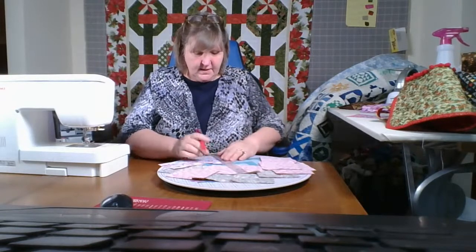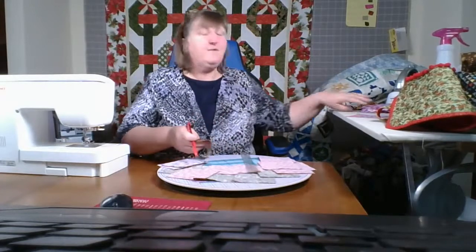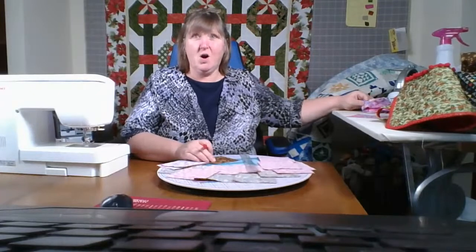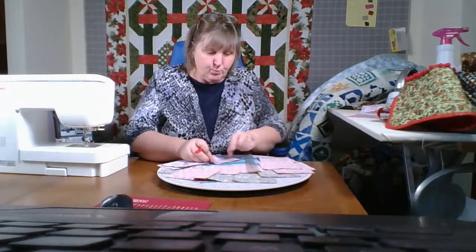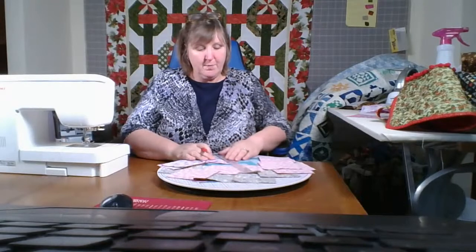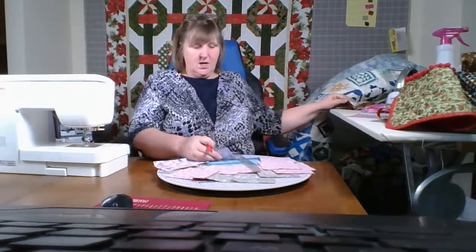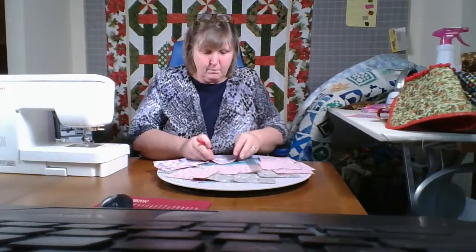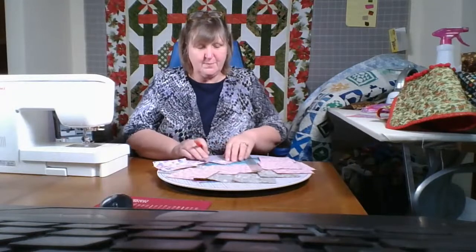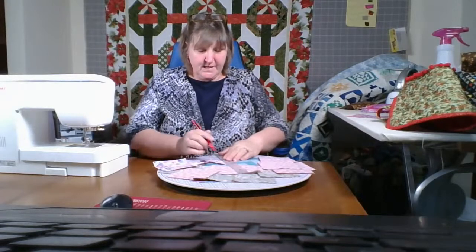Yep. So I started Dear Jane, this quilt right here. I looked back, January 7th, 2012. And I started it at my friend Sarah Kokanowski's business office. She had a wholesale embroidery supply company here in our area. And she invited a group of us to come over and start to make the Dear Jane quilt. She had taken the class from Brenda Papadakis, and she told us about all the different methods for different blocks and really introduced us to the whole concept. I think she was the only one that had the software at the time, and she was printing out paper piecing patterns for us, I think.